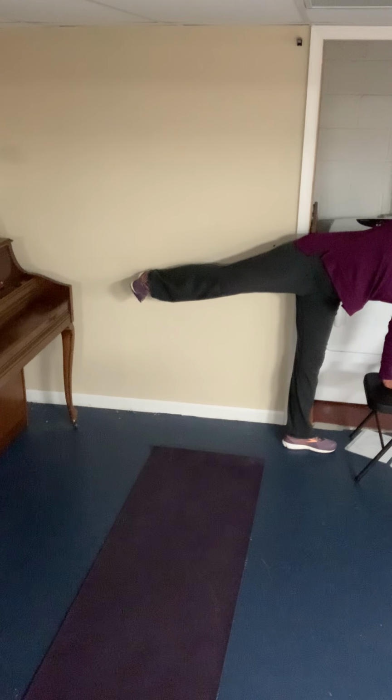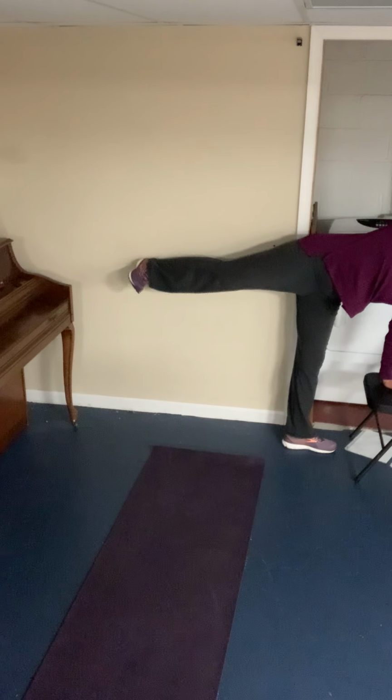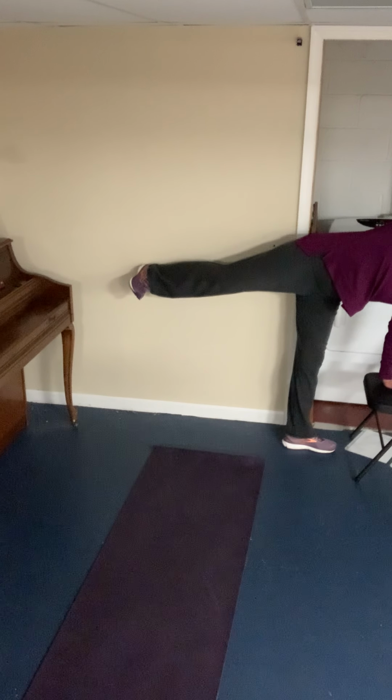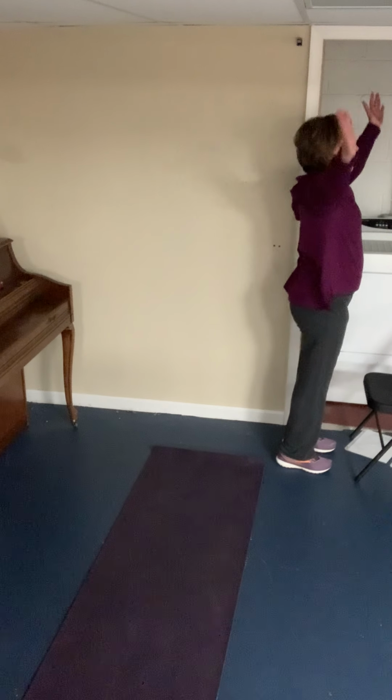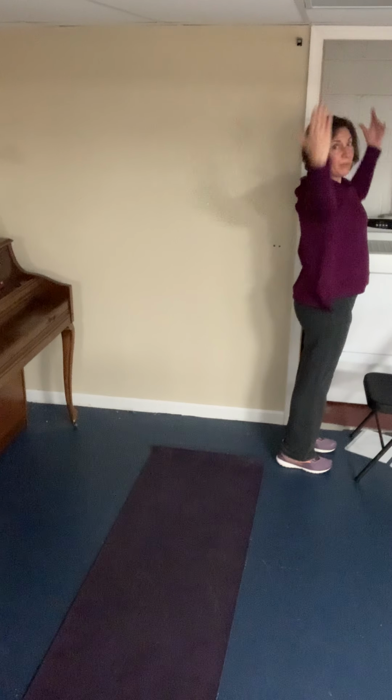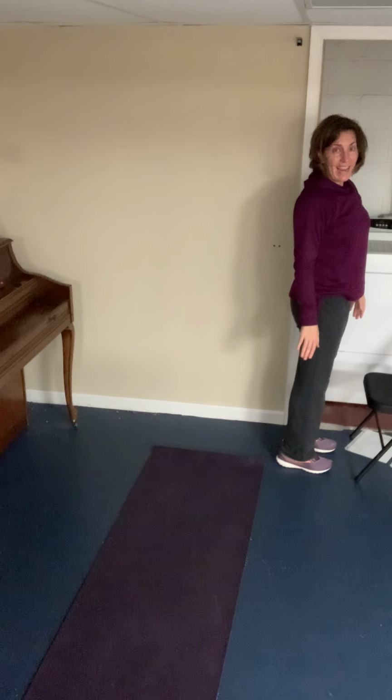So now I'm working the other side of the body for balancing half moon, backing myself up against a literal wall. This also gives us an idea of where we are in space because we can feel that wall behind us. Breathe rather than holding the breath. 3 more breaths. Now, when you're ready, come on back down, rotate, little bend in the knees, carefully rise up to standing and bring those arms all the way down.